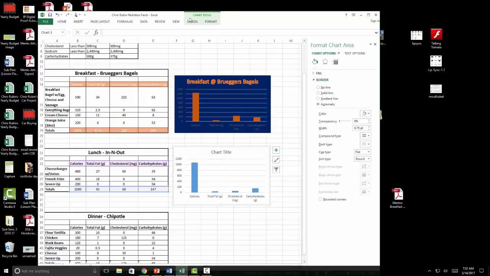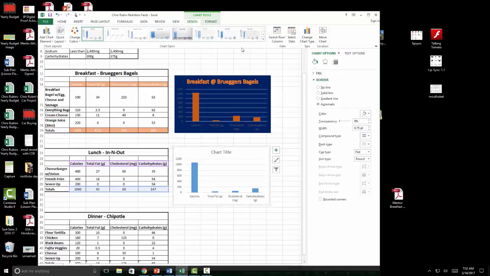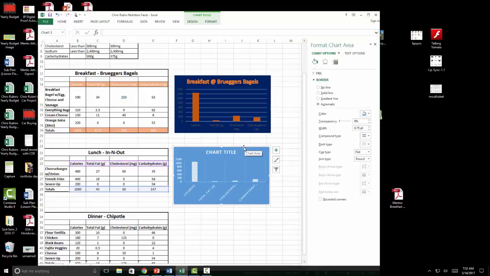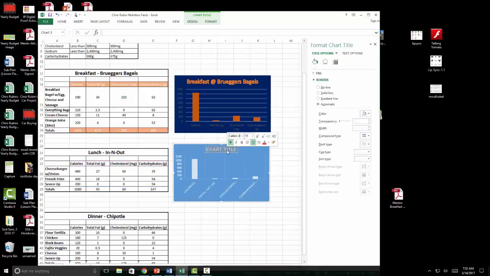And I'm going to design my chart. Maybe for this one, I'll choose something a little different, just for fun. I'm going to change my chart title to lunch at In-N-Out.